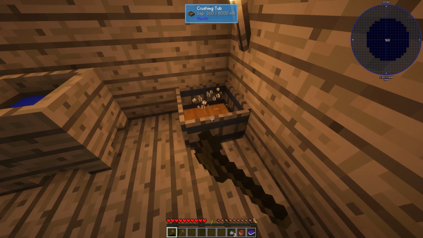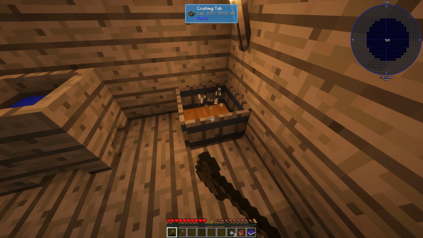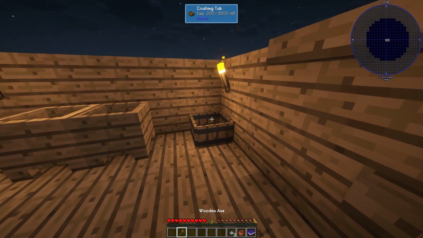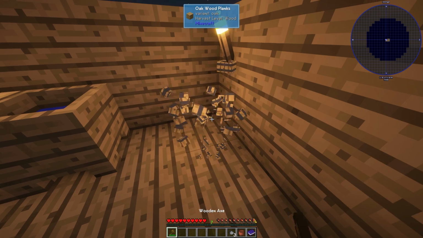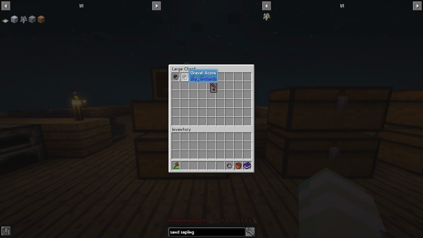We have our crushing tub right here, if it would like to break. Is it because my axe is broken? Is it shift 1? No. Control 1? Nope. I don't know how to do that. Take you and we'll throw you about there. So we need gravel acorns. I mean, we have exactly 8.